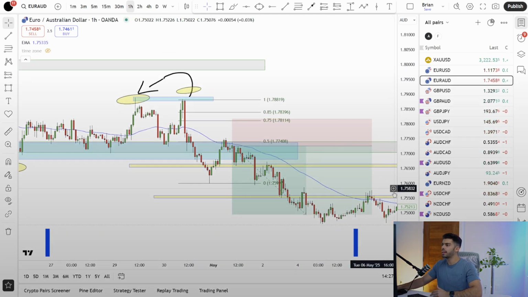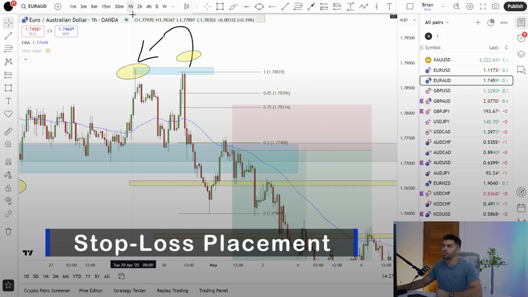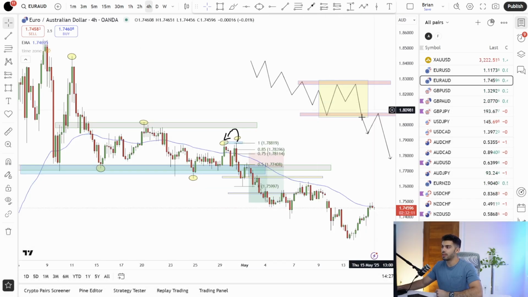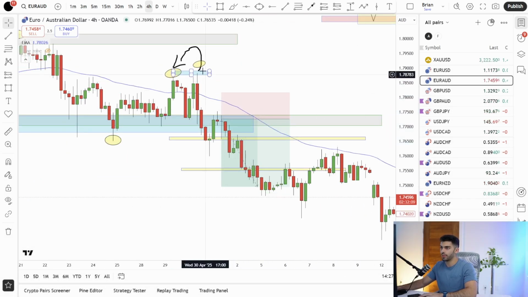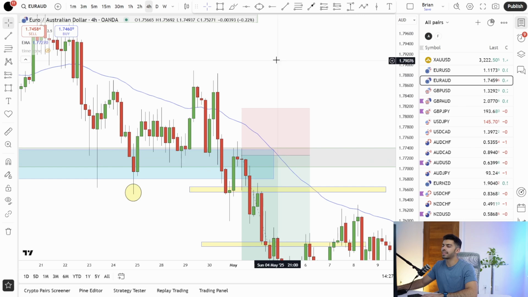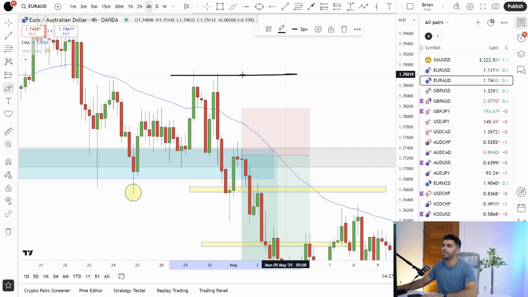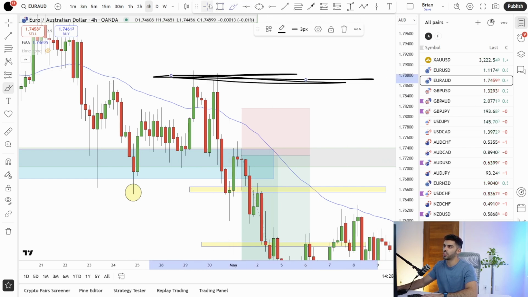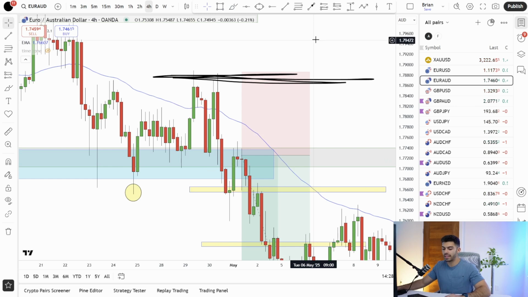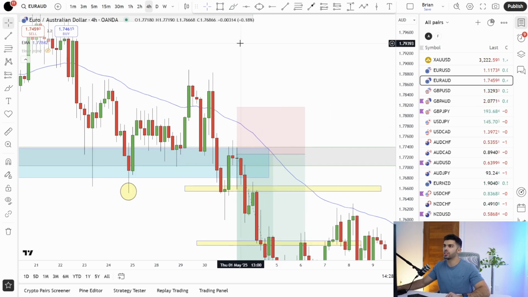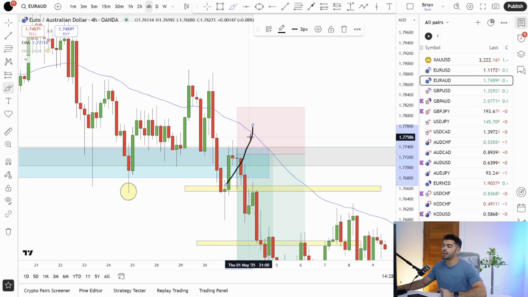And then on top of that, where do you place your stop loss? Well, that depends on the setup itself. On this setup right here, very simple. Let me just remove some stuff from the chart. In this case, I decided to place my stop loss not above these highs because that was way too high and the risk to reward would not have made sense. So I decided to place my stop loss above the moving average with a nice margin of error, just in case the market decided to come back up one more time, tap into the moving average and reject.